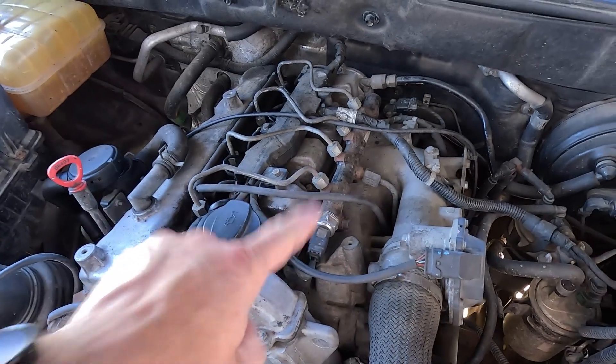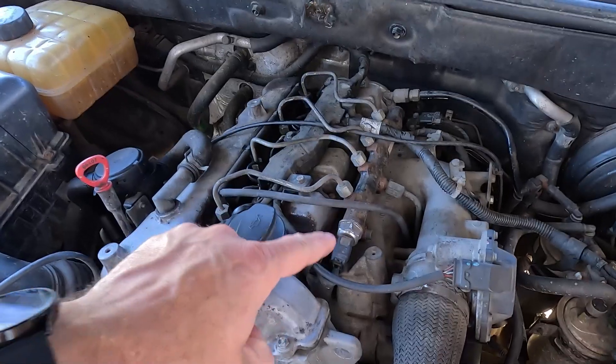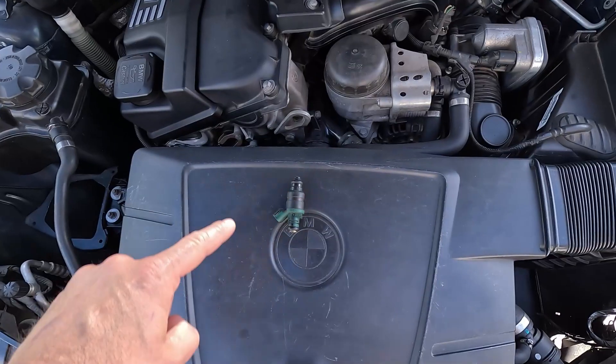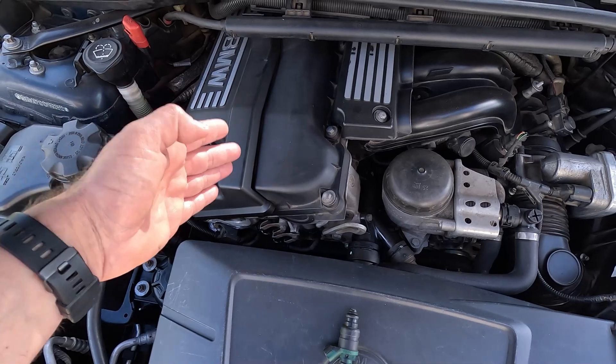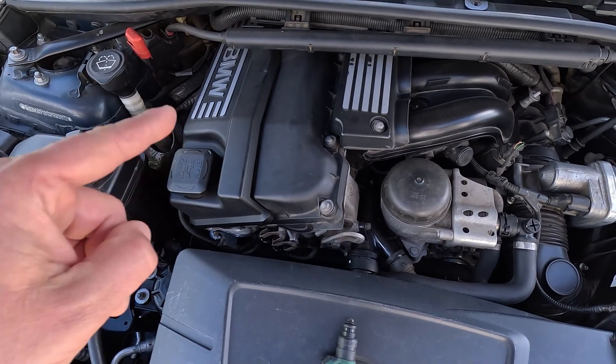While on the subject of rail pressure, I must mention the fuel pressure sensor, which monitors that pressure. The fuel pressure regulator adjusts the fuel pressure accordingly based on sensor readings, which will not be done correctly if the sensor gives false readings. Then we have the injectors, one for each cylinder. If any of them get stuck in a wide open position, it could cause low fuel pressure in the rail — too much fuel pours through it, flooding that cylinder and causing it to misfire, usually accompanied by corresponding error codes.